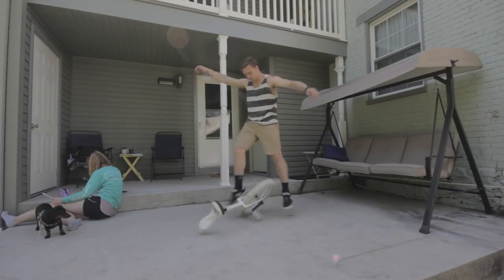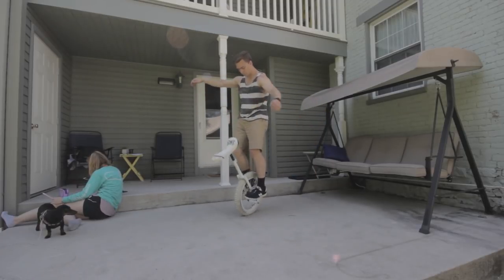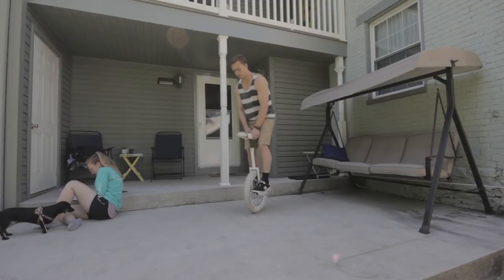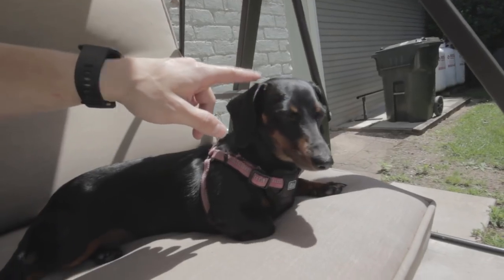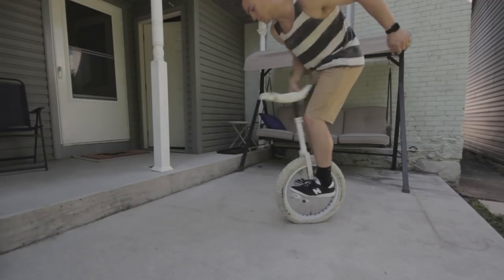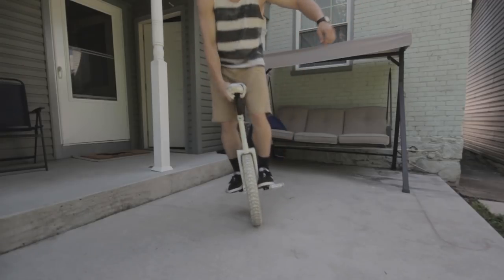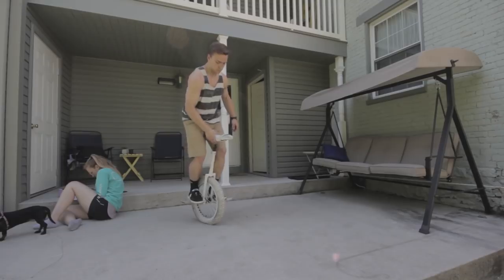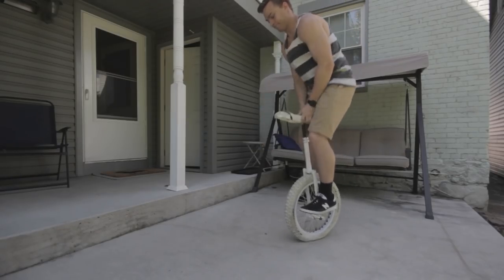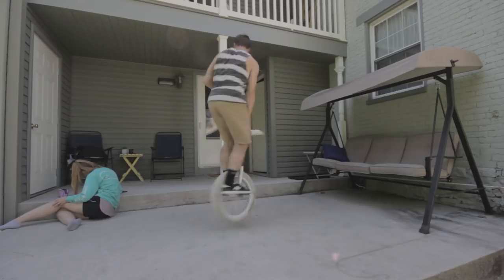If you don't land this right away, it's okay — this is your first real taste of what it's like to try a unicycle trick. While you're practicing seat drops, make note of things that go wrong if you don't land it. If you step off to the side, you know you have to lean a little more the other way. Or maybe you have to reach out and grab the seat sooner so you don't lose your balance. As you start landing more and more of these, try mixing it up — practice dipping the seat lower and lower with your front foot, try to swing the seat back up without using your hands, unwedge your toe and try a variation called the seat bounce. Practicing seat drops is a surefire way to get comfortable hopping seat in front, and you're also learning how to get consistent and how to think about your style.